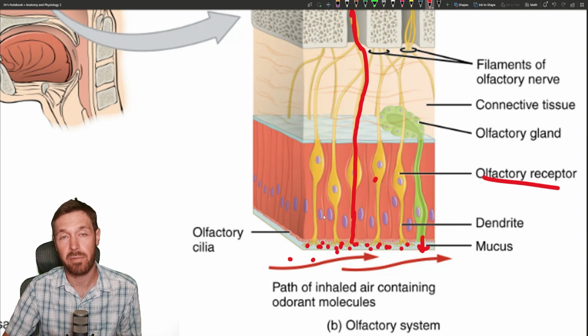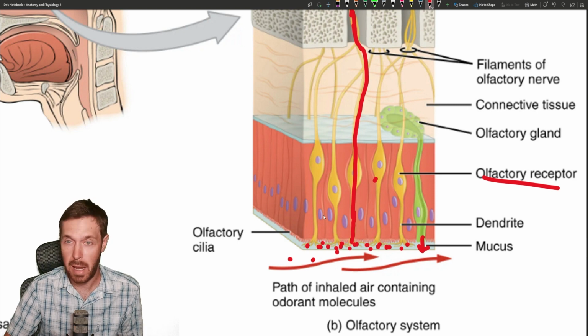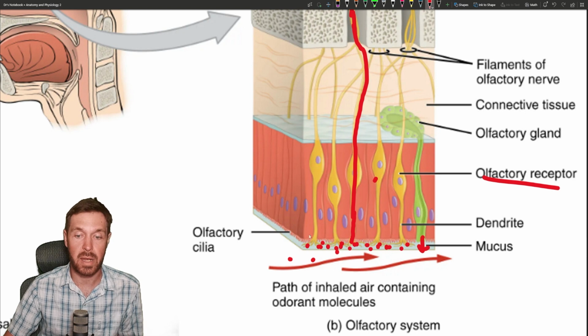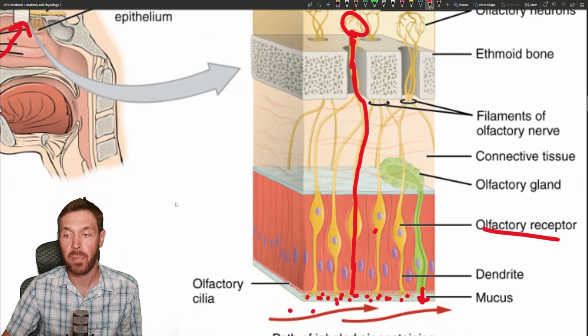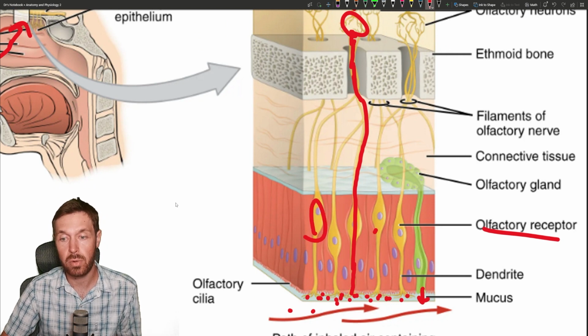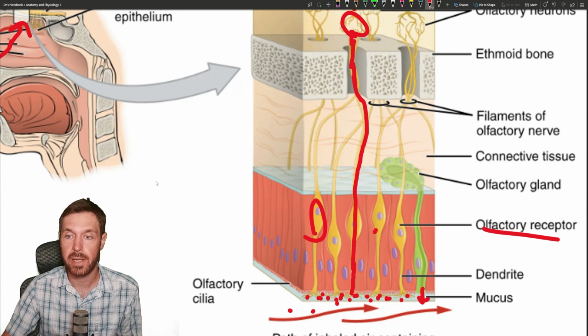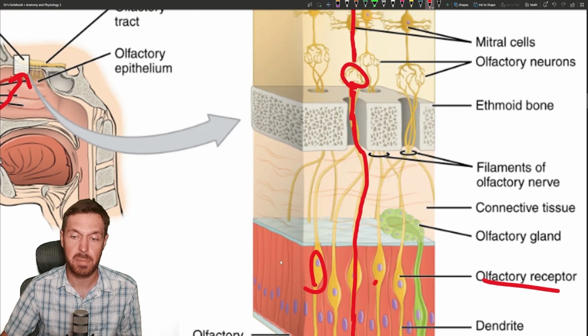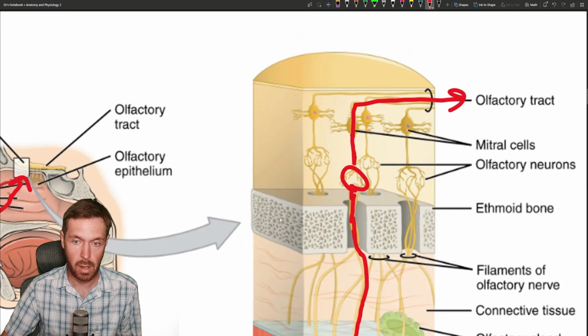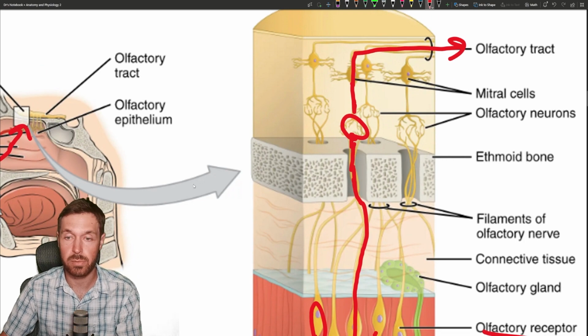Imagine an alphabet of 400 letters, and you could choose a random amount every single time. And that equals something else. So that's how we can smell so many different things. Now, these olfactory cells, there are also stem cells that are supporting them here. So these olfactory cilia, stem cells that give rise to new olfactory receptor cells here. So this is a unique one where there are stem cells that give rise to new smell cells. But overall, that's in essence what smell is.